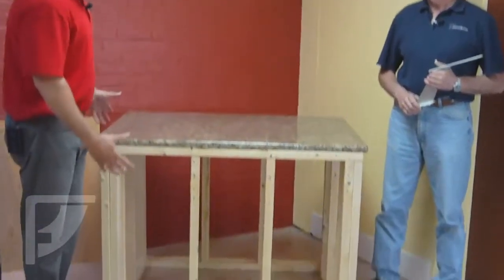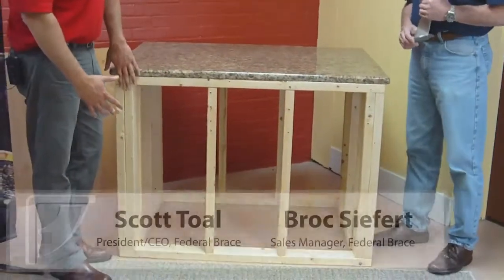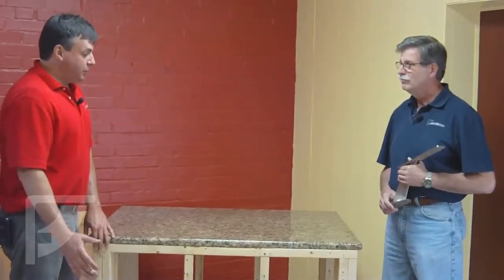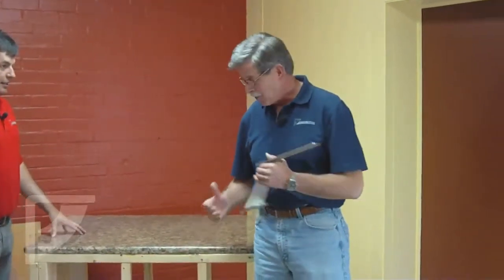We've made a small island. It's made out of stud walls here, and in this application we have the granite flush with our support structure. If this were an instance where we actually had an overhang, an extension out from the island, would we suggest ever putting any type of elevated counter on top of that? Absolutely not. We put really, really strong brackets under those overhangs, but all you're doing is adding to the situation when you start adding even more weight on top of that.